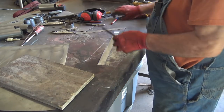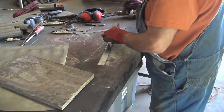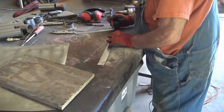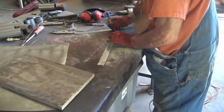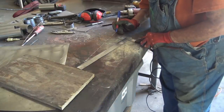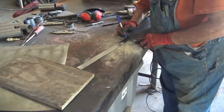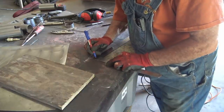So now I need to bend it. So I need to mark where the bend needs to be. So that's going to be, I can mark right through that rusted hole. Like right there. That's where I need to bend it, right there. That's 9/16.